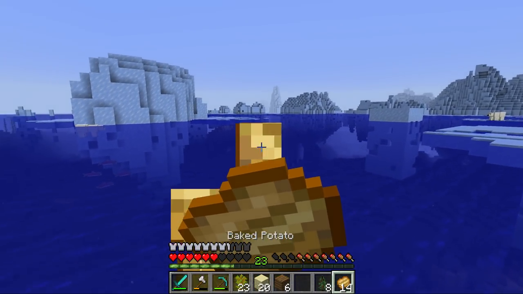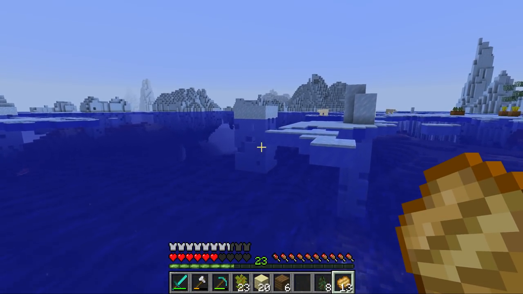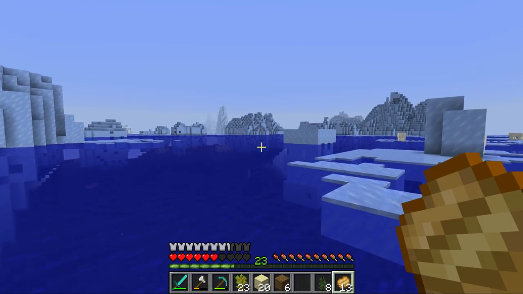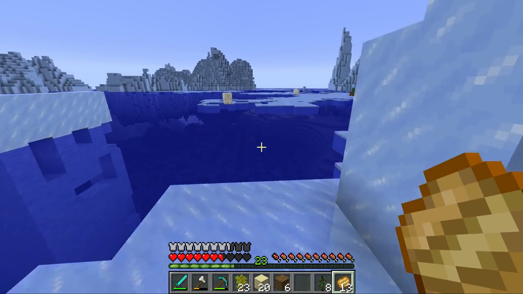I want to try and build inside the glaciers, and I think that will look really cool. It will be half underwater and half overwater, which also honors the new update.